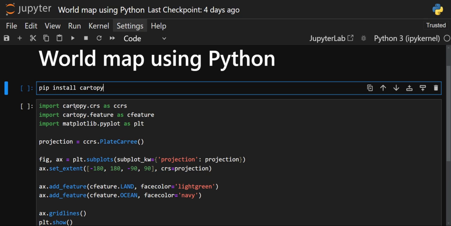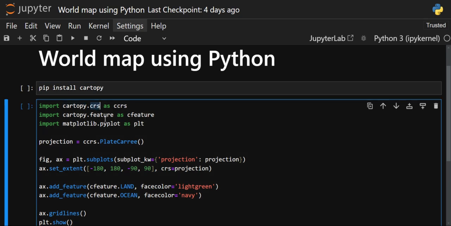First of all, let's start by importing. We are going to import three things. From the Cartopy library, there is a submodule called crs, and this crs has the Plate Carrée map projection. Then from the Cartopy library, we will import feature.